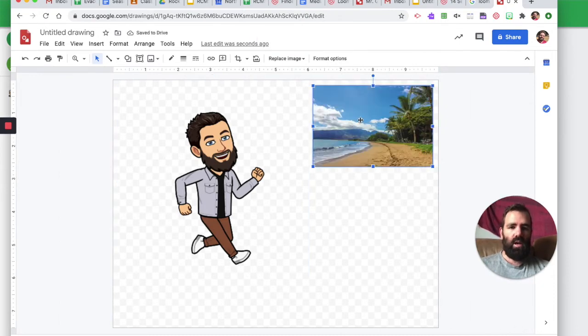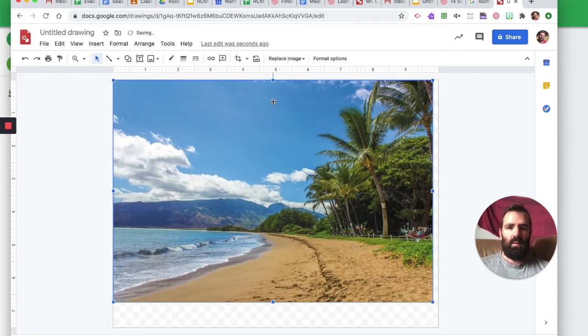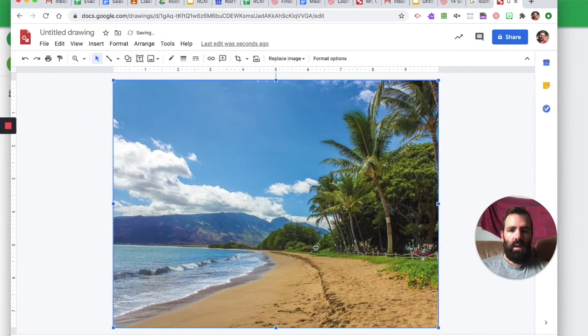Now we have a small image here. So I'm going to want to extend it, make it bigger. Now, if you start elongating it, it's going to distort the picture. I'm going to be okay with that right now. Further on, we're going to want to not do that just because it does distort the pictures. So I brought it to the edges here. And then I'm going to have to bring it over here, the edges. There we go. Okay, so I got my background, but hey, where'd my guy go?